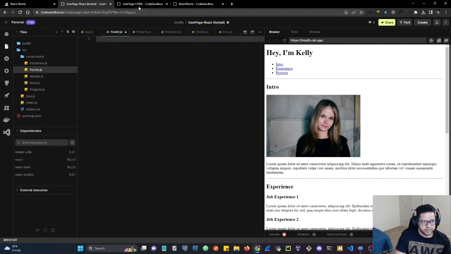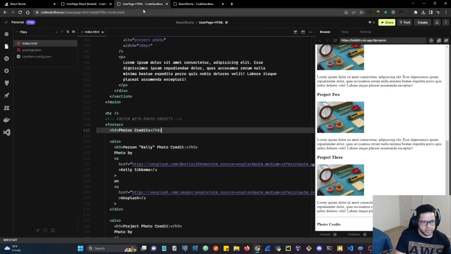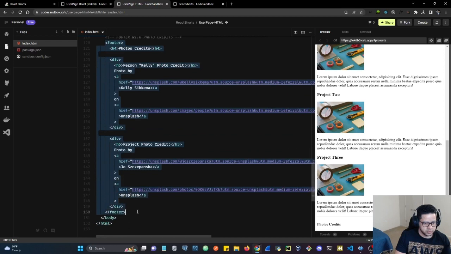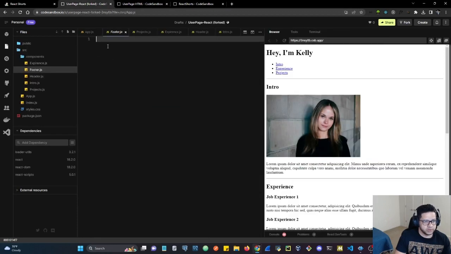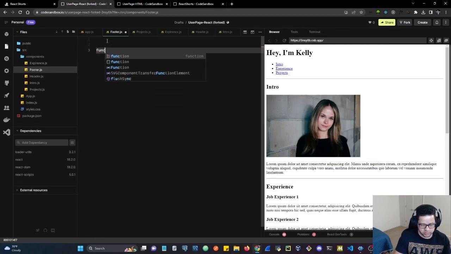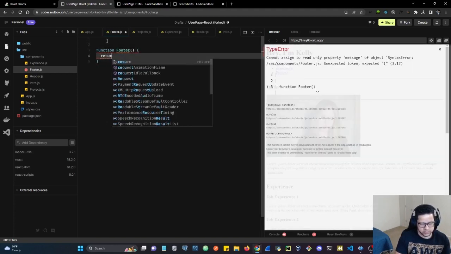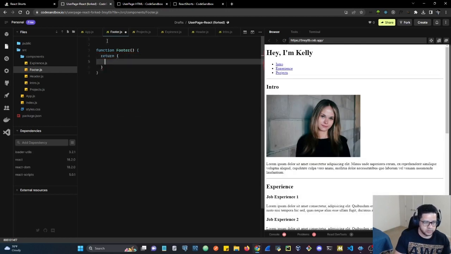So let's go back to the HTML page, and we're just going to grab the footer all the way down to the closing tag here. Be careful when you highlight and copy code. Then we're gonna bring it over and create a new function, footer, which is going to return some JSX.